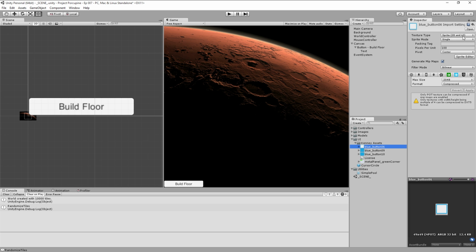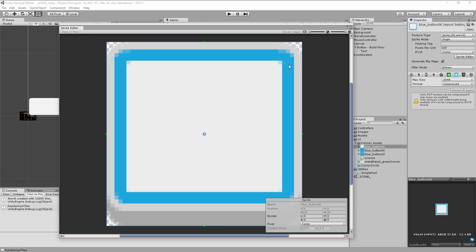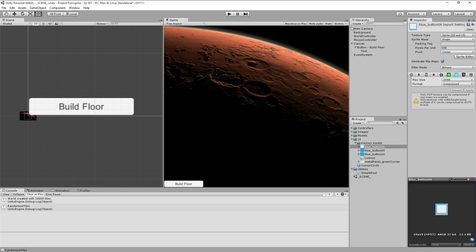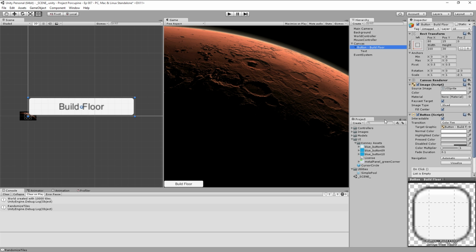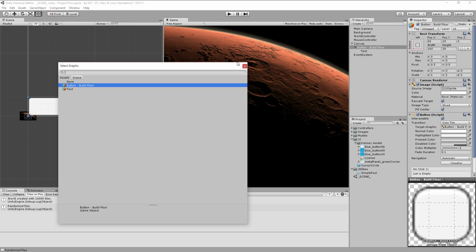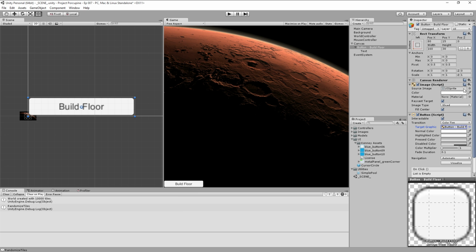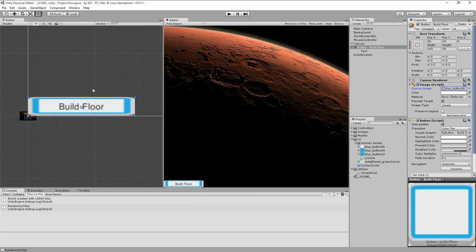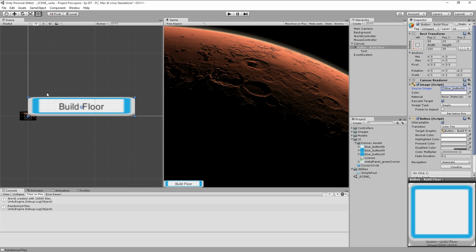So what are we going to do? Well, what we need to do, I think, for our image is we do have to define a border, if I'm not wrong. Let's go ahead and take a look. Let's say we just assign this blue button to this, right? We can do that. That's the graphic over here, the UI sprite. Let's replace it with the white button. So you can see right away, this looks pretty terrible. Why is it looking so terrible and weird and stretched out? That's not what we want at all.